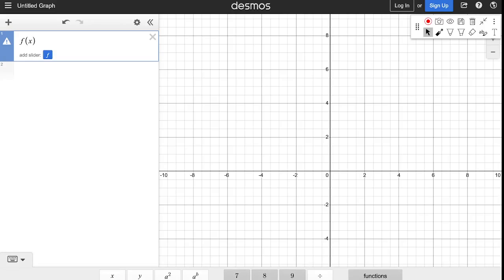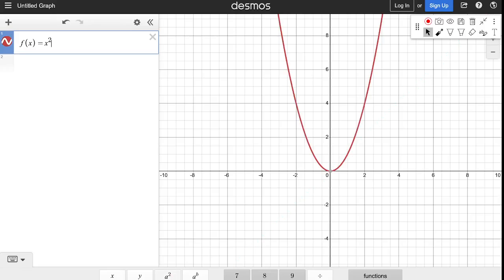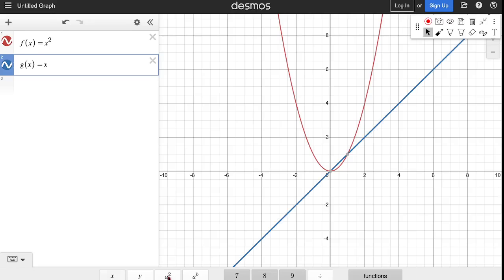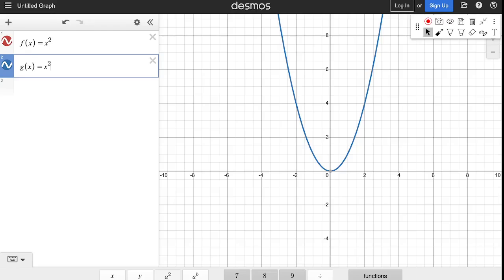So we're going to go with f of x. We're going to define it with function notation, instead of saying y equals, we'll say f of x equals x squared. So we're going to start with that as our function. There it is. What we're going to do is graph g of x. We'll define that as a function, but it'll be a different color, and then we'll define that as x squared. Notice it looks like it's right on top of it, but if we add 3, it's moved it up, right? So that plus 3 moved it up.